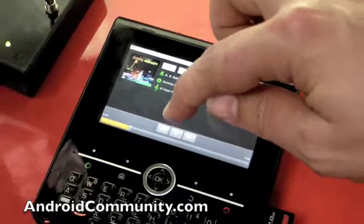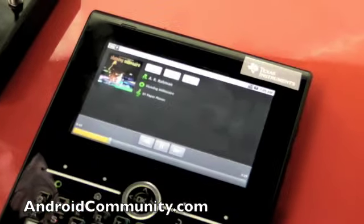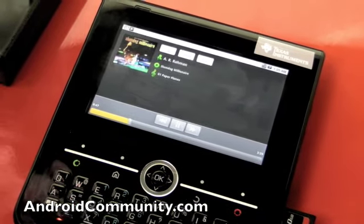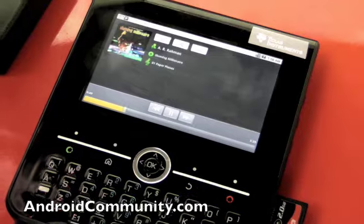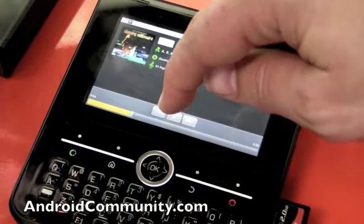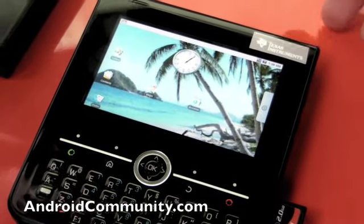This MP3 playback is using the hardware accelerators that are embedded into the OMAP processor. So the ARM core is typically running very, very few MIPS during this type of playback. Most of the playback is offloaded to the accelerators. I'll go back to the main screen here.